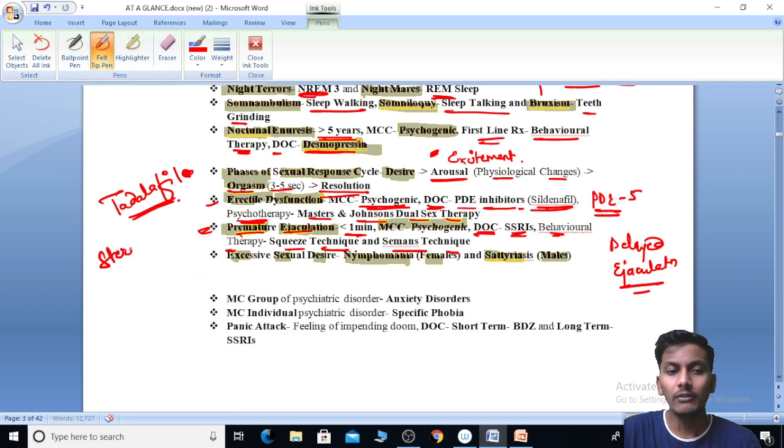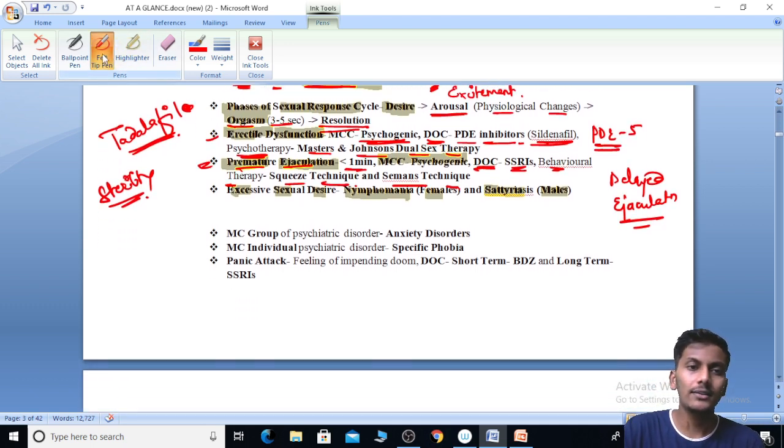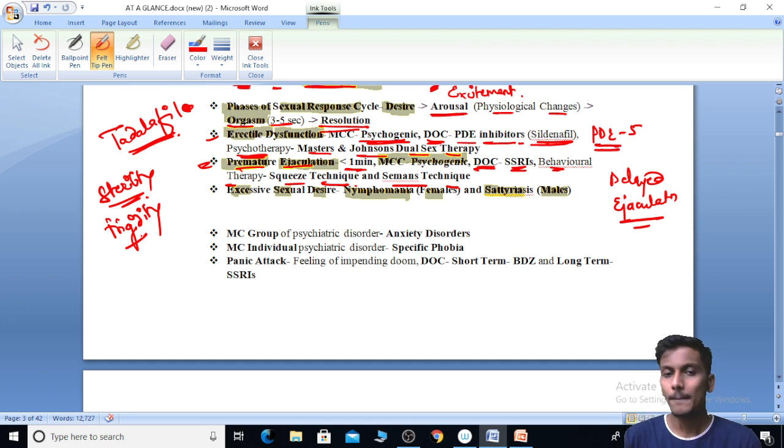Please remember what we mean by sterility. Sterility is the inability to beget children. It is a common term used for both males and females. The couple cannot beget children, that is known as sterility, right? What is impotency? Impotency is the inability to attain penile erection. It is usually a term restricted to the male sex, right? Important. And what is frigidity? Frigidity is decreased sexual desire in females. And increased sexual desire in females is known as nymphomania. Remember, these are important definitions from FMT.